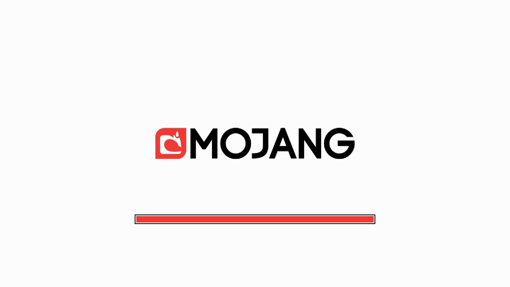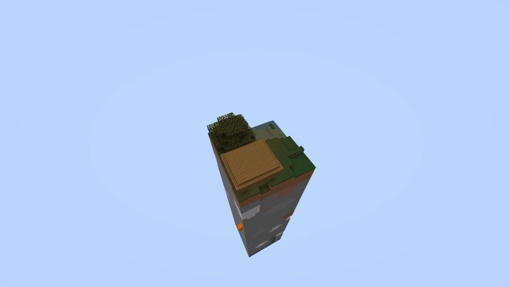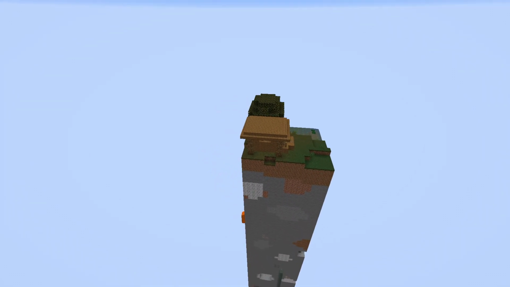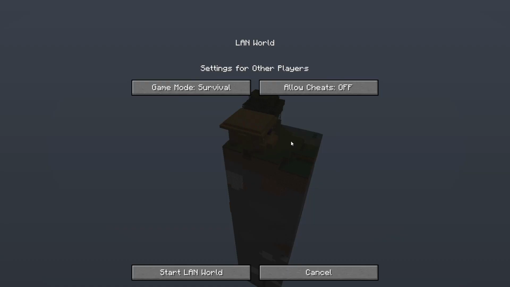Now you can rejoin your single player world, the one you're updating. I promise you won't have to do anything outside of the game from now on. That was the last thing you needed. If you look down, there's that chunk that we deleted, and the world automatically regenerated it for us.